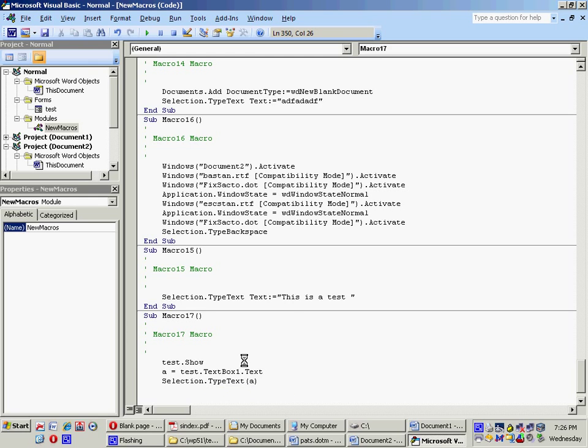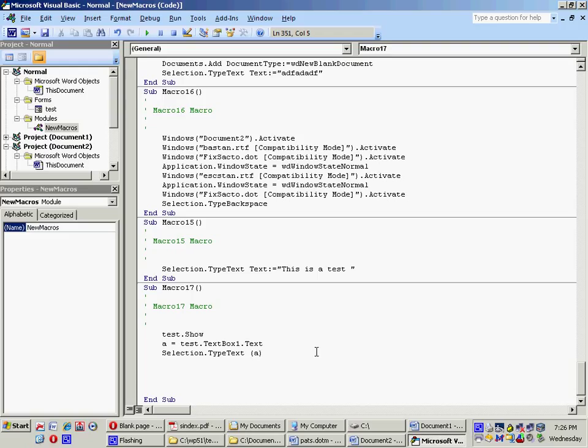And notice I don't have to use quotes because it's a variable I'm working with as opposed to a string. So those three simple lines are what constitute the new macro 17, which we can still call up by pressing Alt Shift A.